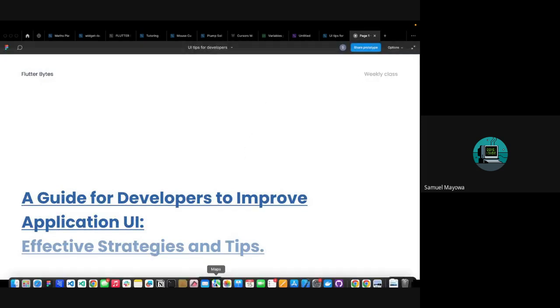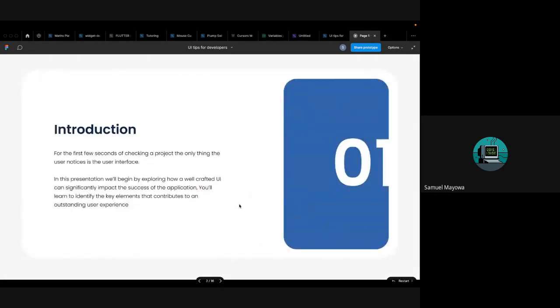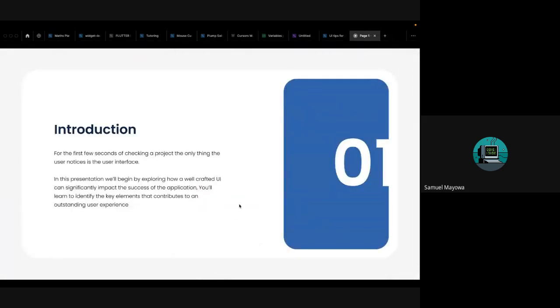So let's start from the topic: a guide for developers to improve application UI. We'll be talking about all the effective strategies and tips. So the first introduction is, for the first few seconds of checking a project, the only thing the user notices is the user interface.